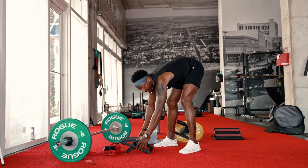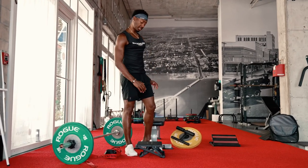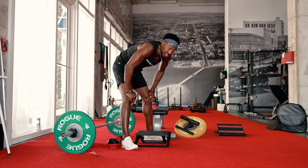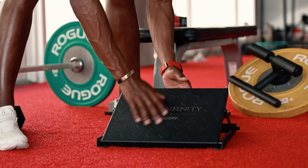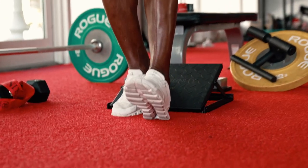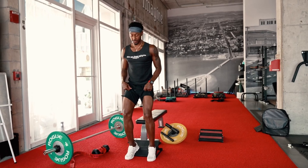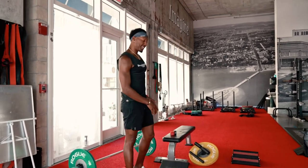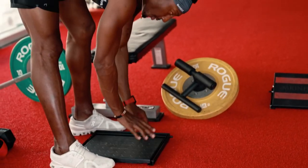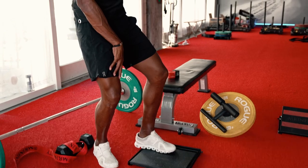This board — the VMO Pro — is still adjustable. We get a lot of competition and people trying to copy us in the market for these VMO boards. You won't see this in the market. The wooden models are just different — I'm not going to knock them, but they're not adjustable like this, and they're not as practical. They can't break down. Some boards have a lip on them, and I'd go against getting a VMO board like that, because you want to be able to put your foot down here and really control it coming up to put tension on there. If you've got a lip, you're not able to do that.